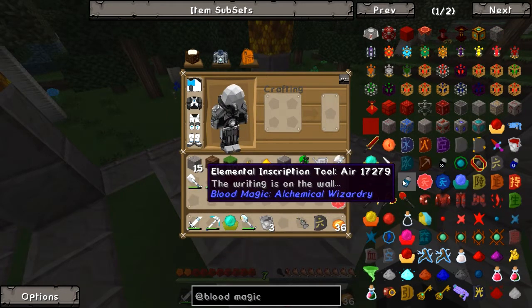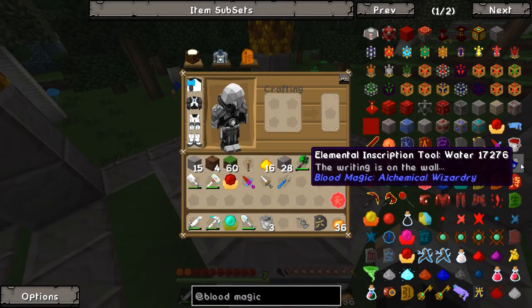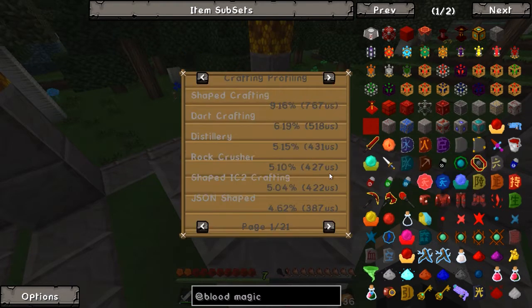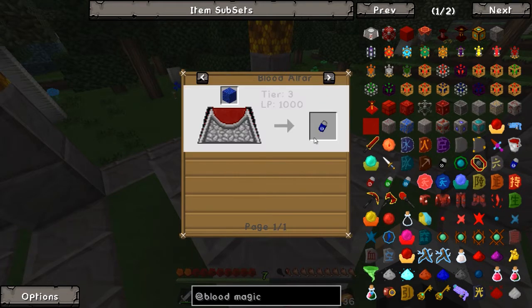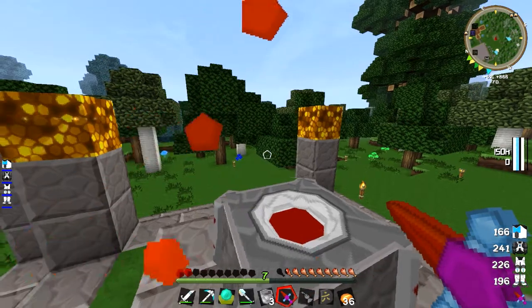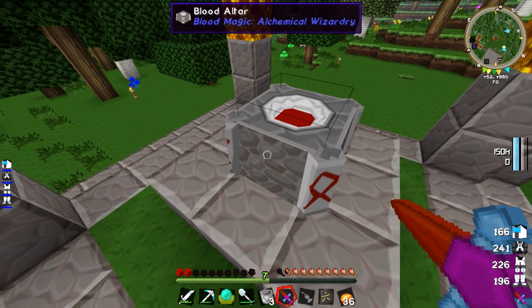Here we go. So we're going to need these elemental inscription tools, these 4 of them. So we need water, we need fire, we need earth, and we need air. So there's 4 different ones, and obviously there's dusk there, which is not necessarily one that you use straight away, more as you get on through the mod, really.